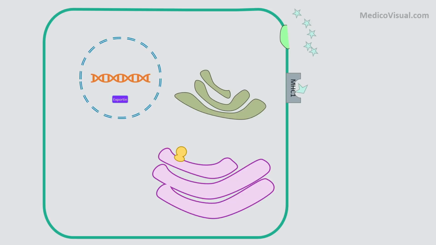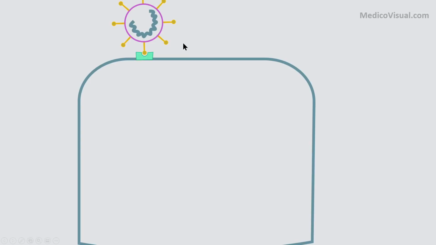Now let's see what happens when a virus infects our body. Let's suppose this is the coronavirus with its spike protein and nucleocapsid, and within the nucleocapsid will be its RNA, and this cell, with which it has attached through the ACE2 receptor, is, let's say, a type 2 alveolar pneumocyte. As the spike protein attaches with the ACE2 receptor of the cell, the nucleocapsid will be dropped inside and the nucleocapsid core will be removed, and the structure that will be revealed is the RNA. So now this cell contains viral RNA.